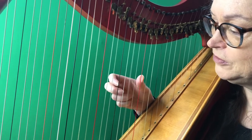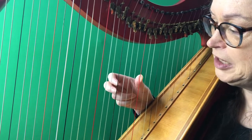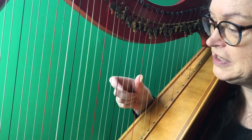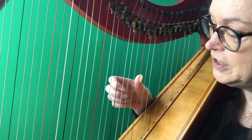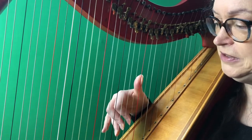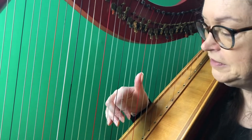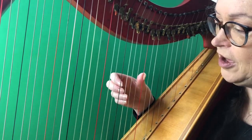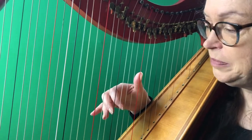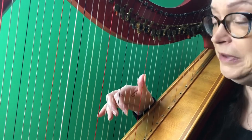Play that fourth finger and let it ring out. Bring your third finger on and don't think about placing it, just think about a movement that comes on and hits the string in passing. And the same with your second finger. So you have ended up in this nice, relaxed, good position, but we've not started out in this classic fingers down, thumbs up position. If you normally play like that, that's absolutely fine, but just bring your fingers up to right angles more to the string to actually play the decoration, and then go back to a more downwards position if that's the way you normally play.